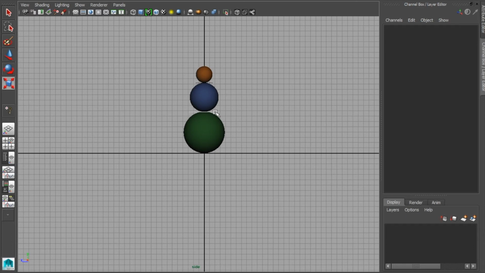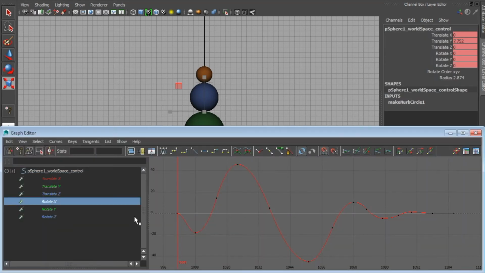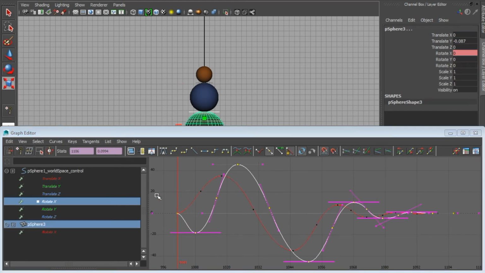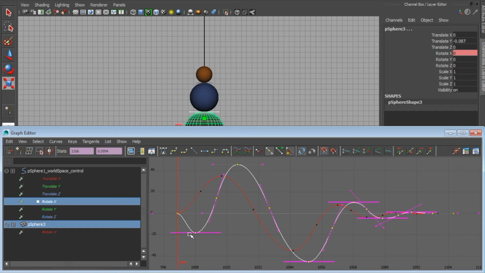The quickest way to do this is to use the curve that you already have existing and then just offset it. So this is the curve of the blue ball, the overlap motion that we've got going on, which I took originally from the green ball. This first curve is our green ball's rotations left and right, and our blue ball is going to have essentially the same rotation here, but I've just nudged it forward a few frames.